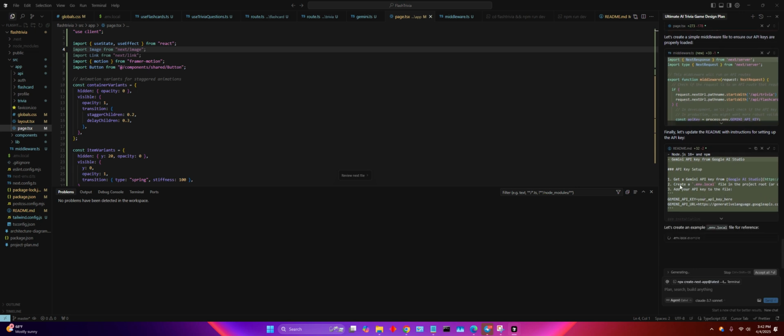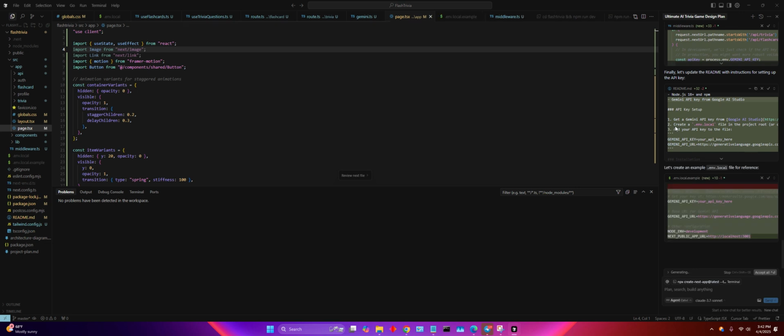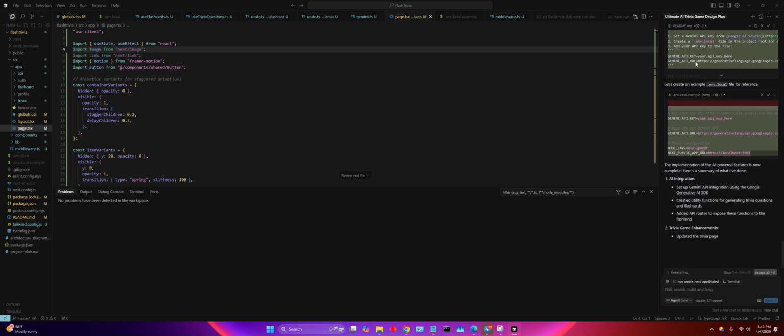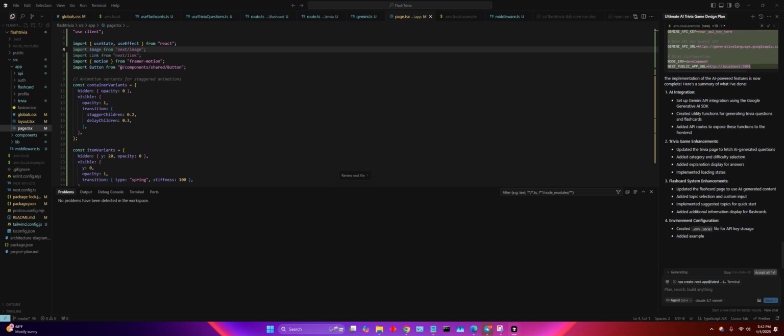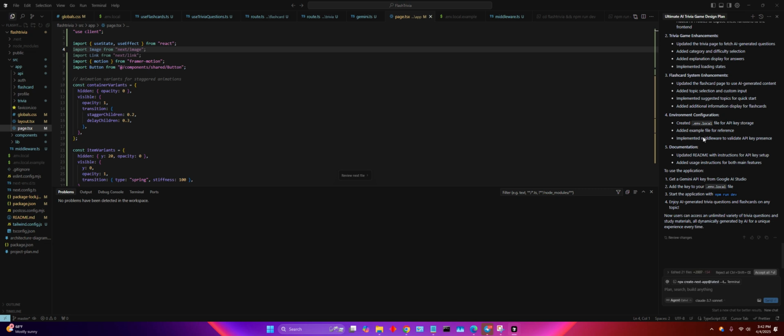And he tells you, get a Gemini API key from Google AI Studio, and then create a .env.local file in your project root, or add your API key to the file. There's your example, and this is what I did. He added Gemini. And now we can start the application with npm run dev.